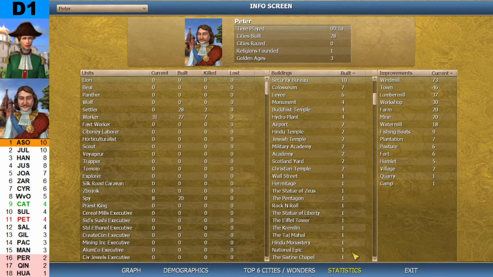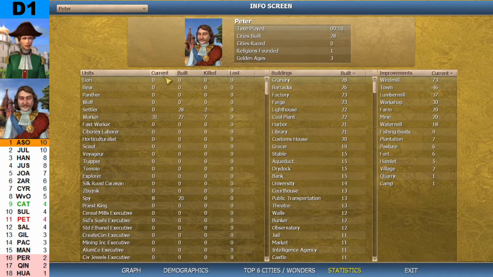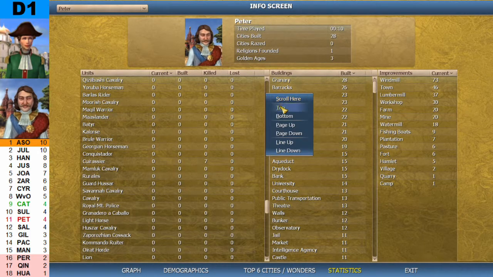Pentagon, Rock and Roll, Statue of Liberty. Taj Mahal is here. Sistine Chapel is there. Page down. And at the bottom we see the University of Sankore. Also Mausoleum of Mausolos is a good one. Hanging Gardens is here. Let's not comment anymore on that. But look at the current units instead.